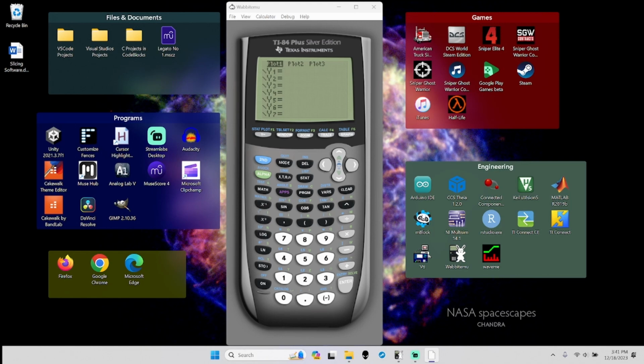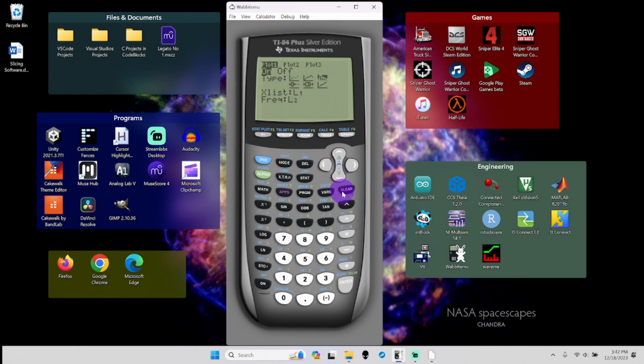Another example: if they only give you one list, let me delete this one. They only give you one list, and they want you to graph it using a histogram. Again, you go to second, stat plot, option number 1.